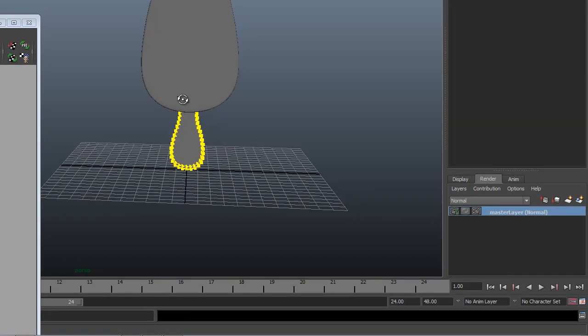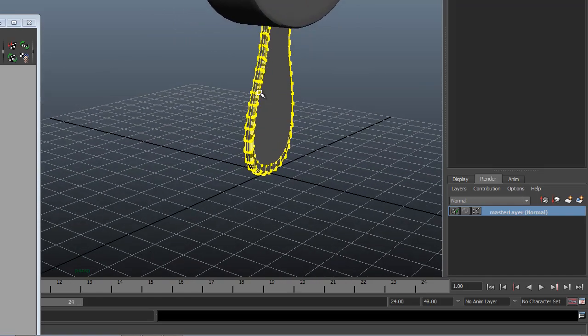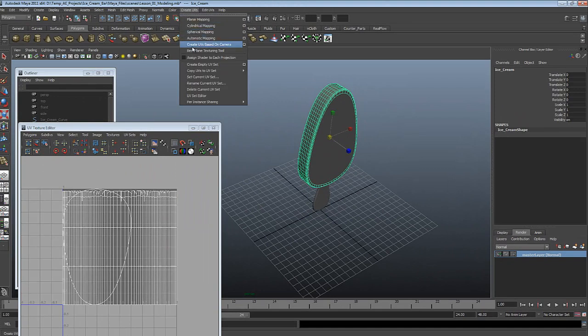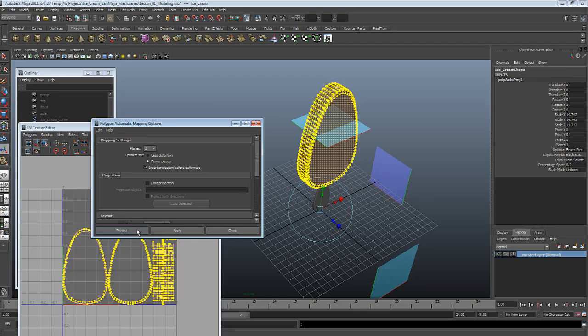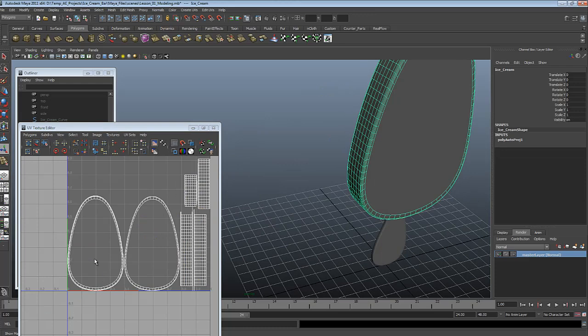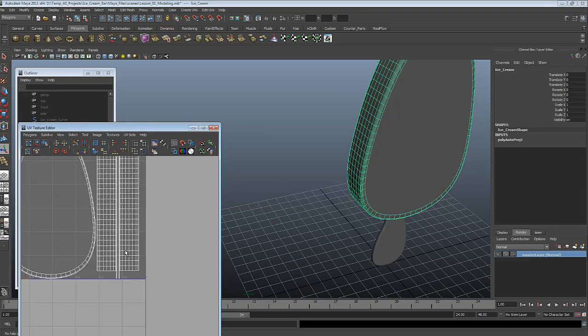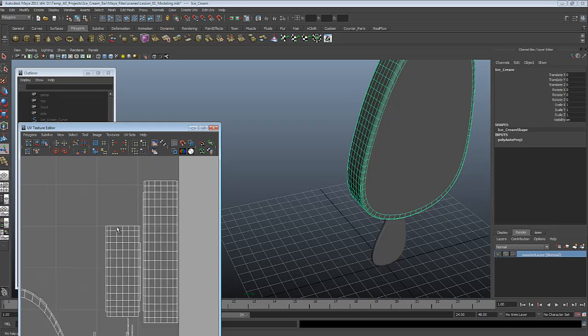Since I'm not going to get that close to the stick, I'm not worried about the texture being smeared on the sides. For the ice cream itself, let's go to Create UVs, Automatic Mapping Options, and it's set to Free Planes, which is fine by me. Let's hit Project. Obviously the front faces are selected well. All we have to do is now adjust the sides to be one strip. Let's start seeing what's connected where. Mark UVs and let's find the edges.